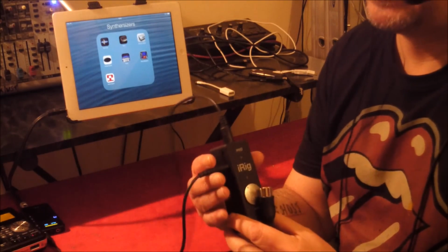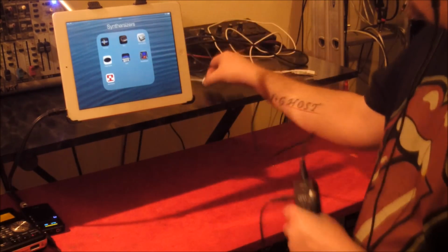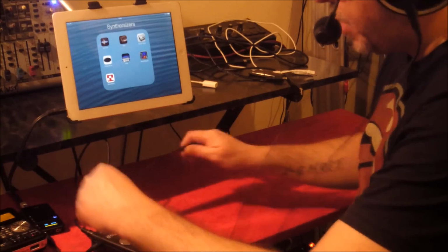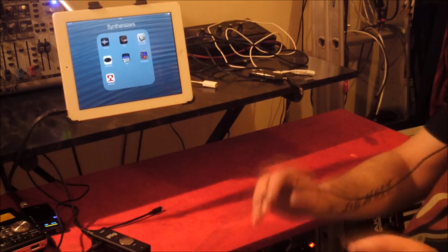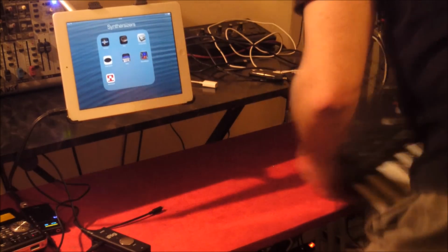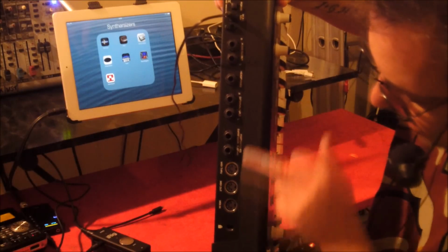If you've got MIDI to USB, this will still go into the back of your keyboard, and your USB end will go into your lightning connector and then into this. But this comes with lightning connector cables already installed, and you also get a 30 pin. So we need a keyboard with no USB MIDI control, which some of the older ones don't have. The only one I've got without it is this Akai Miniac. Hopefully you can see the back. It has MIDI in, MIDI out, and MIDI through, but it has no USB controller.